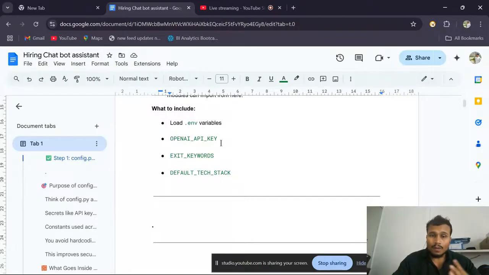For me, when I look at the API key, it will be different, and for you guys, the API key will be different. And the third thing which we will be feeding inside our config.py file is the exit keywords. Again, what do you understand by exit keywords? Exit keywords means, suppose you are executing this chatbot, right? You are writing your name, certain things are there. You have written your phone number. You have written which domain you are going to get interviewed for, right?